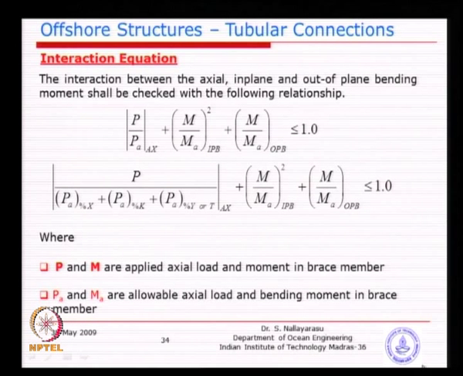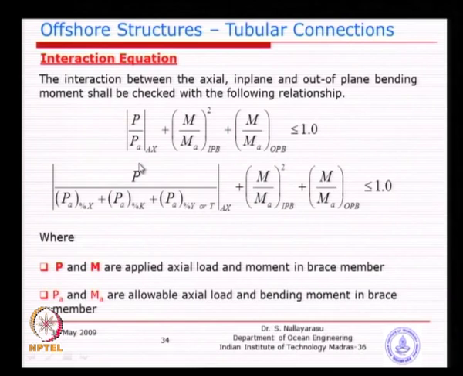Now finally we come to when we decide to find out the loads applied. We have already found the capacity in terms of axial, which is Pa equal to Qu Qf. We have already got the capacity, and similarly for moment you may have two components, in-plane and out-of-plane. So basically you see here moment applied divided by moment allowable, this is out-of-plane, this is in-plane, and this is the axial.